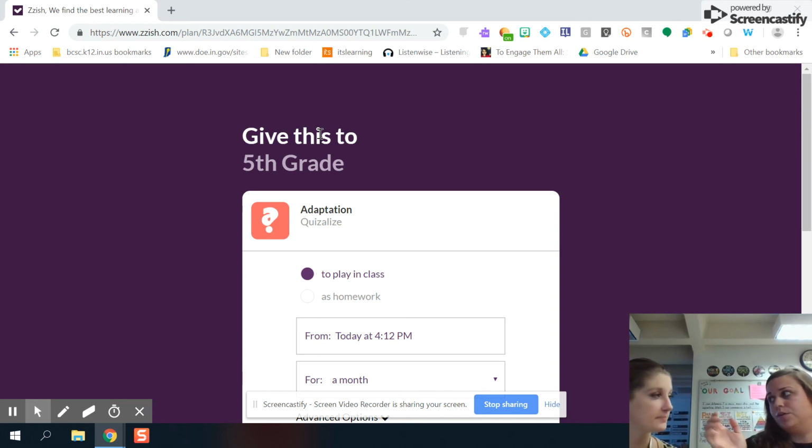And then the kids log in kind of like Quizzes or Kahoot does, where they have a class code and they put the class code in. But once they log in one time, it has their name, and then they just click into their name every time, which is also nice. Easy. Easy to remember. So it tracks them. Yeah. Very good. It's a cool tool.